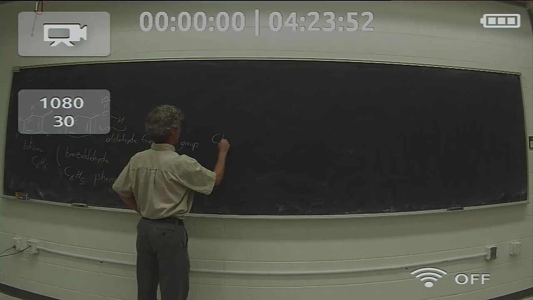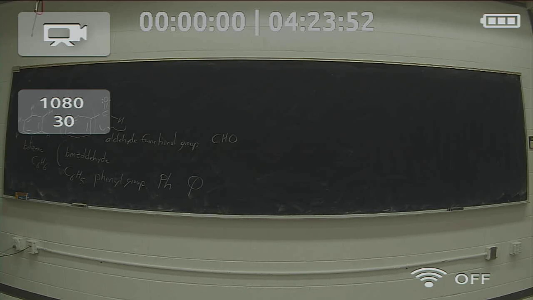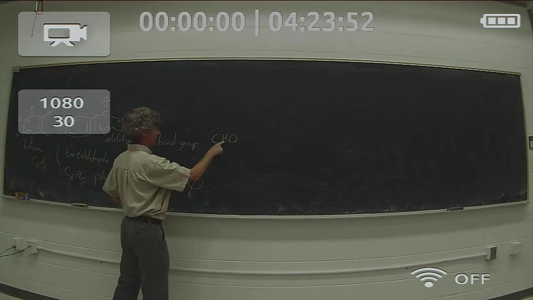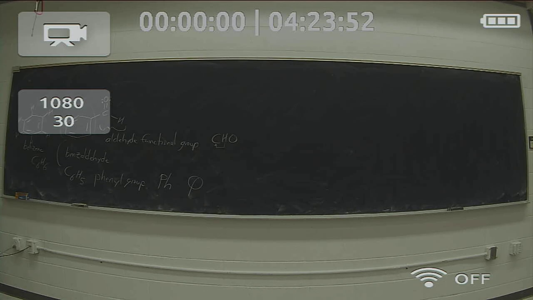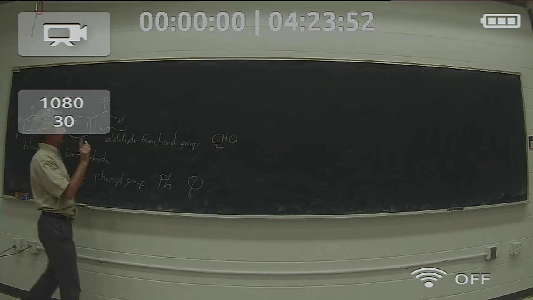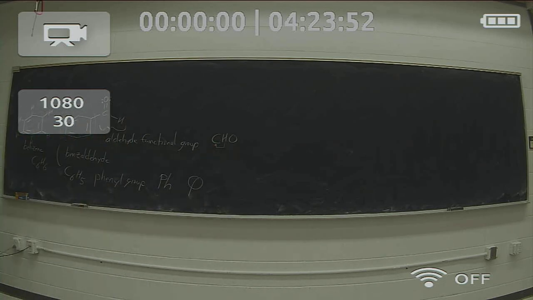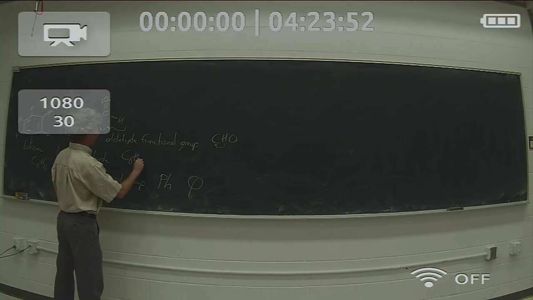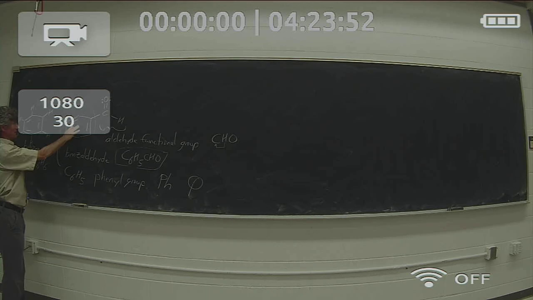It's written CHO. The hydrogen and the oxygen are both connected to the carbon. It's understood that this hydrogen is not attached to the oxygen, but to the carbon, because it's always attached to whatever the atom to its left represents. And then it's understood that there's a double bond between the oxygen and the carbon, because that would be the only way of filling the octet on carbon. So benzaldehyde can be written in condensed form as C6H5CHO.